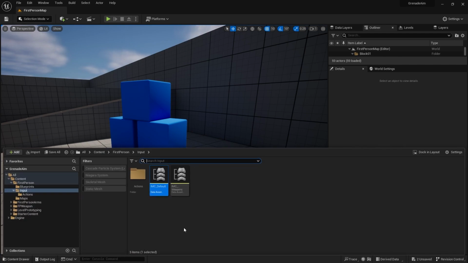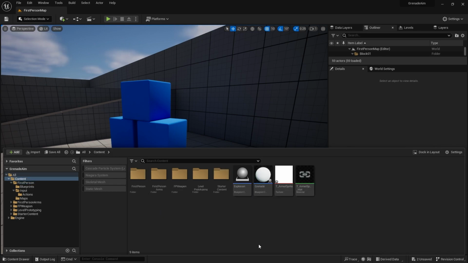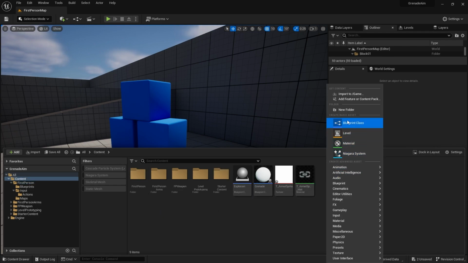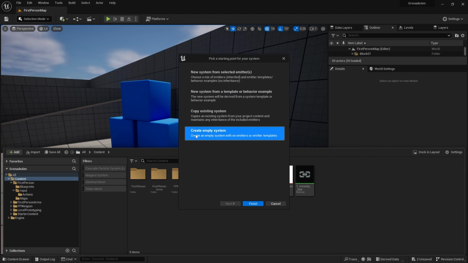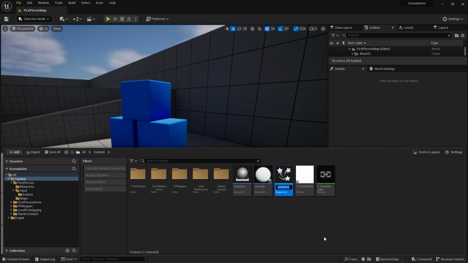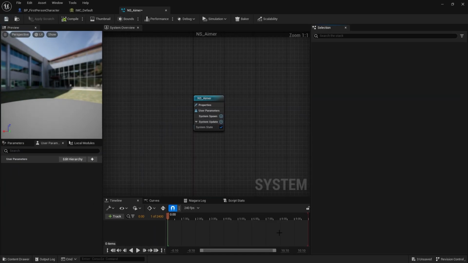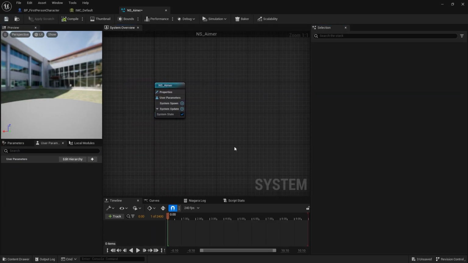So our task is now to take that debug and make it visual using a Niagara system. So I'm going to go and create a new Niagara system. I'm using 5.2, so the Niagara system icon looks a little bit different, but it's essentially the same. I'm going to create an empty system, and we'll go NS for Niagara system and call it Aimer. Open this up. And if you want a crash course in Niagara, please do check out my videos on the Niagara system. I do go over it in a lot more depth, so you can understand a bit more what we're doing here. But I'm going to speed through some of the basic stuff because I want to get to the most important bit of this.